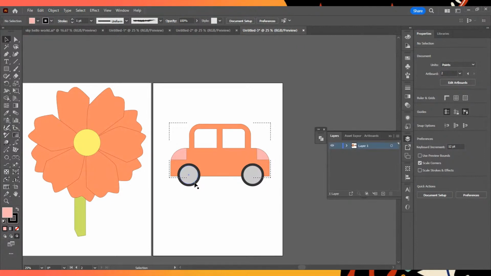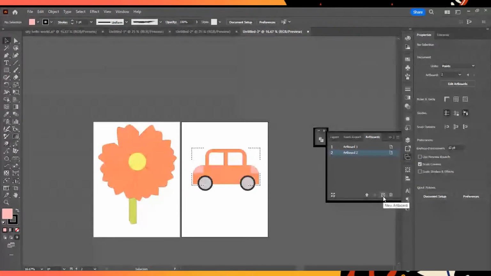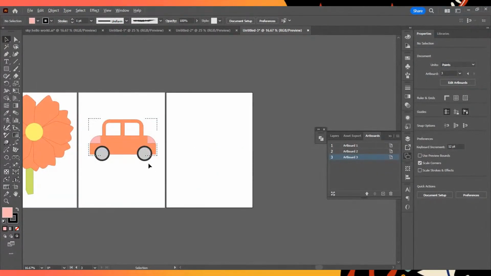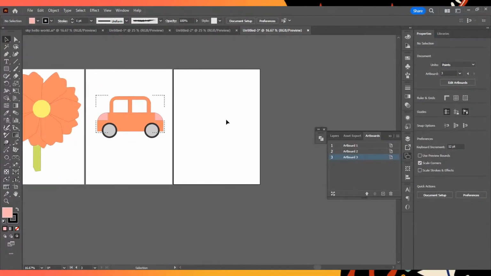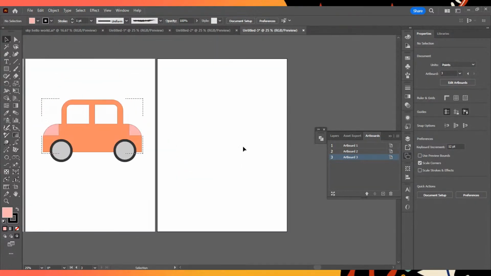If you still remember, you can make a new artboard by pressing the layer tab, go to artboards, and press this new artboard. New artboard. Now, let's create a sky. I think that's something that will be good.